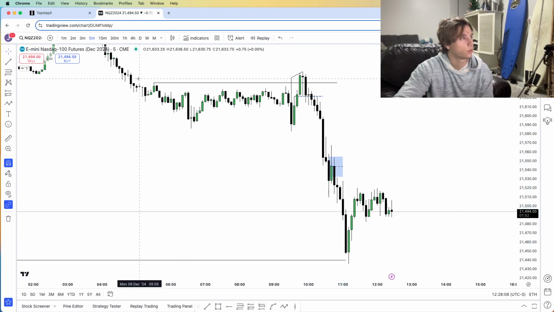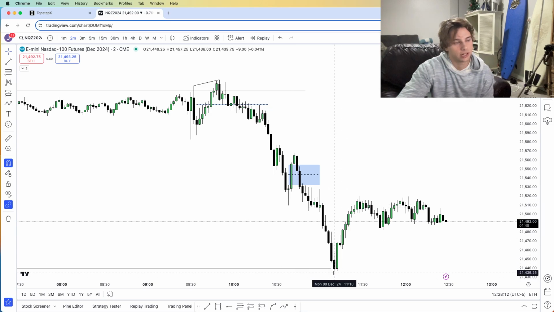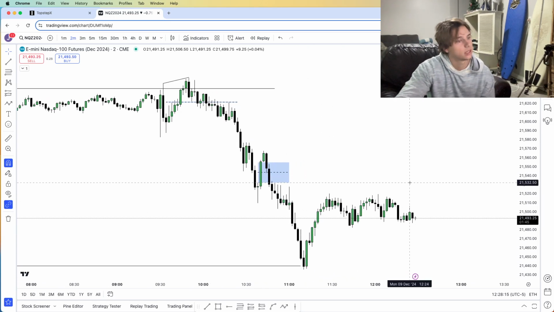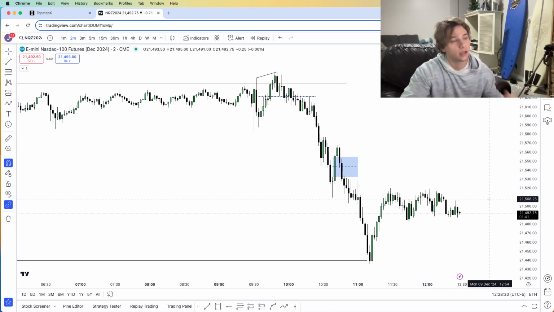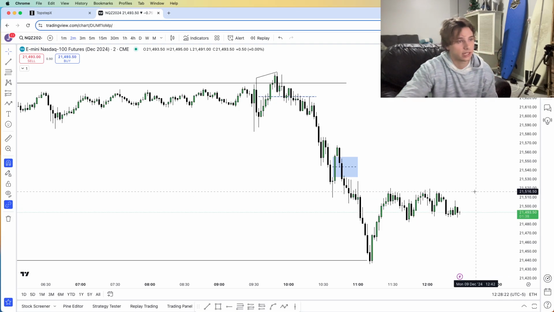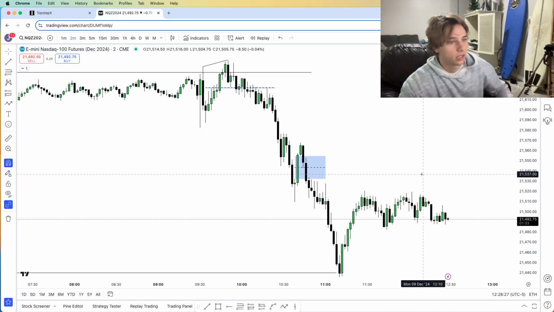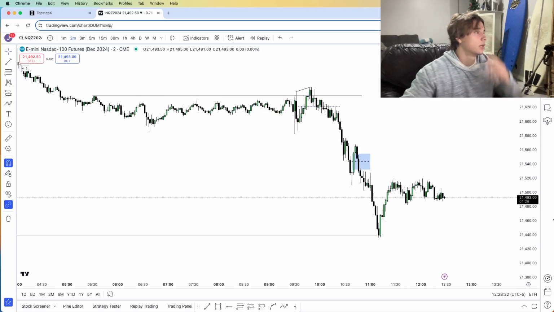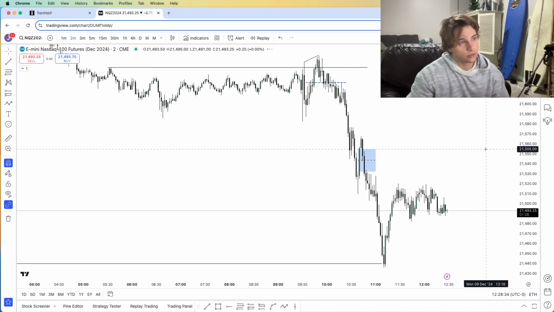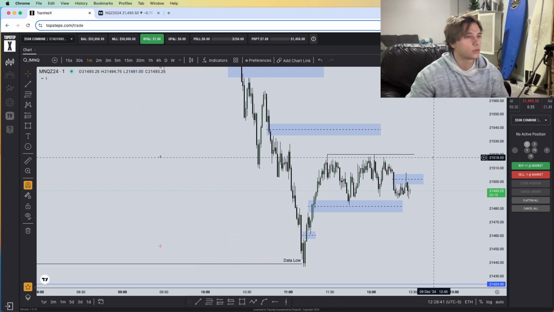So that's why I ended up taking it with 1 micro, because I was really just expecting the stall. And when we had the SMT here and had the data low, I kind of just killed it early. Again, not good, but that's why I did it. That's why I killed the trade, just because I was like, okay, this thing, I don't know how much I like anymore. Do I really want to take a loss here? So I did that. That's kind of where my head was at during that. But it's cool, right? It's cool. We come back.